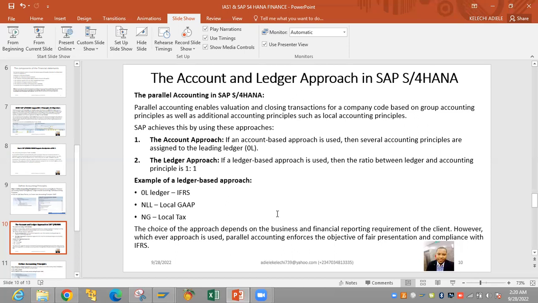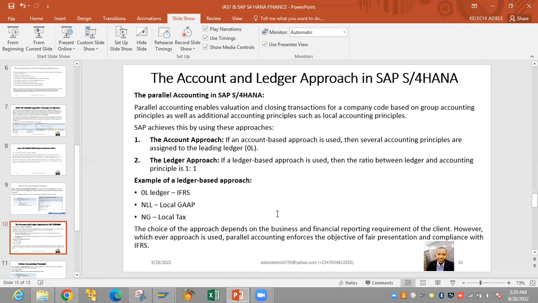So you have one ledger for one accounting principle. But with the functionality in SAP, you can use both the ledger approach and the account approach at the same time, but the choice of approach depends on the business and financial reporting requirements of the client.